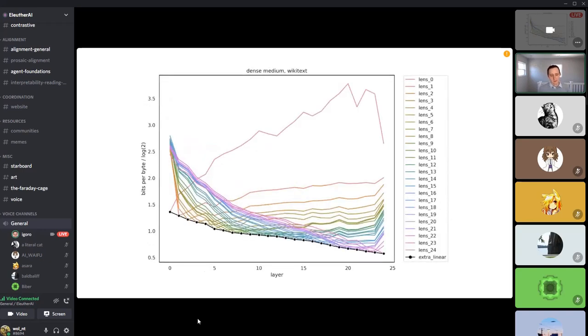We can look at a slightly larger model. This is a 24-layer model, and the same general behavior follows. The lens trained on the input embedding behaves a little differently from the smaller model. It will be interesting to figure out why it drops down at the final layer, and how the final layer is a little more similar to the first layer than the layers in between. But it does show how these output prediction spaces in layer outputs change in this mostly gradual way, which is pretty interesting to me.